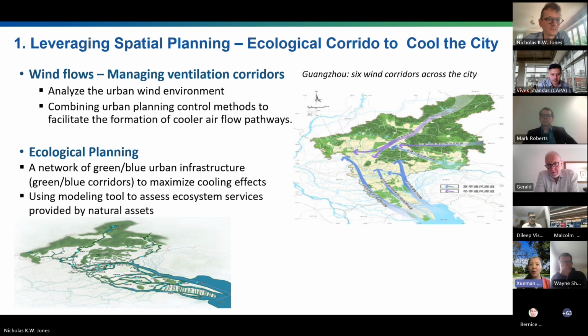And another part is the ecological planning. Later you'll see that we look at the green space and water facilities, but to really cool down the city, it is very important to look at the city as a whole, in the sense of how the green areas and the water facilities can cool down the city. To do that, it is absolutely critical to understand how to plan the city as a whole. Most cities have green master plans, but when cities make that green master plan, it is important also to incorporate the consideration of the cooling impact and effects. So next.